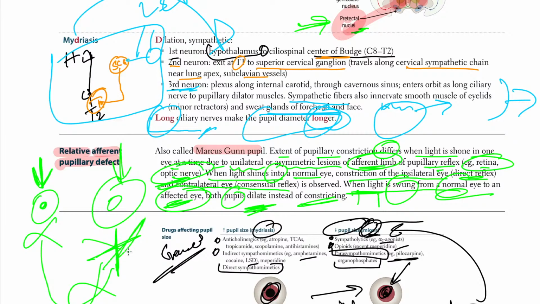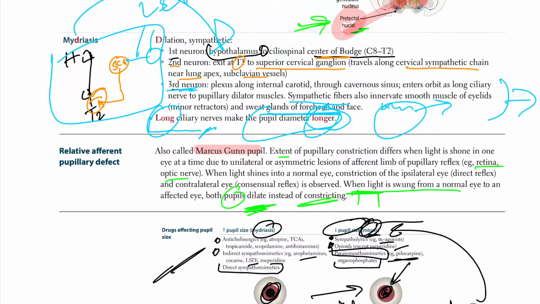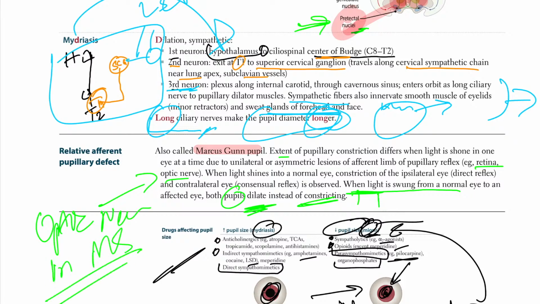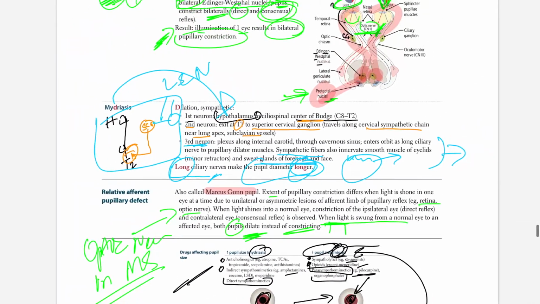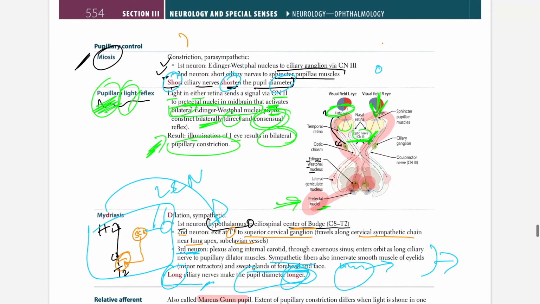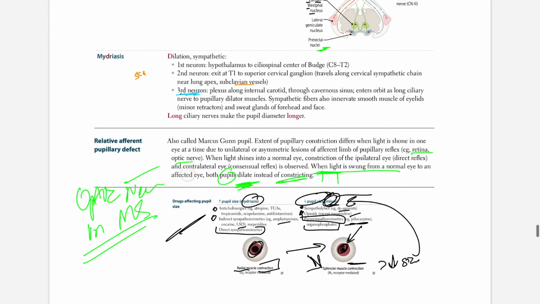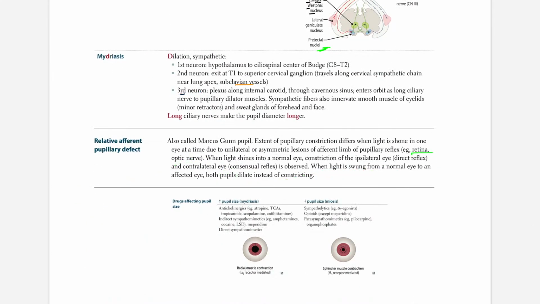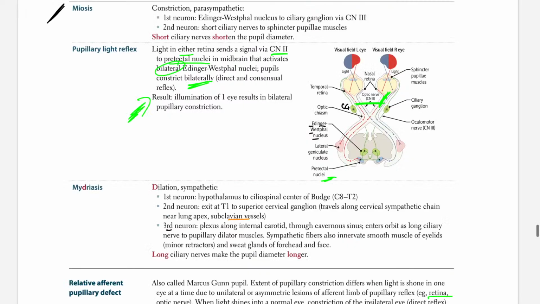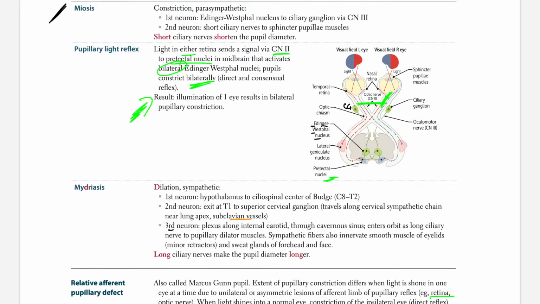That means there is a problem in the afferent limb. Do you think of optic neuritis in multiple sclerosis? Yes. So the most common thing is optic neuritis in MS. Okay, and that's about it. So let's just quickly go through this page and move on to the next one. I think this is now making sense. It's pretty easy, so I'll just quickly go through it.